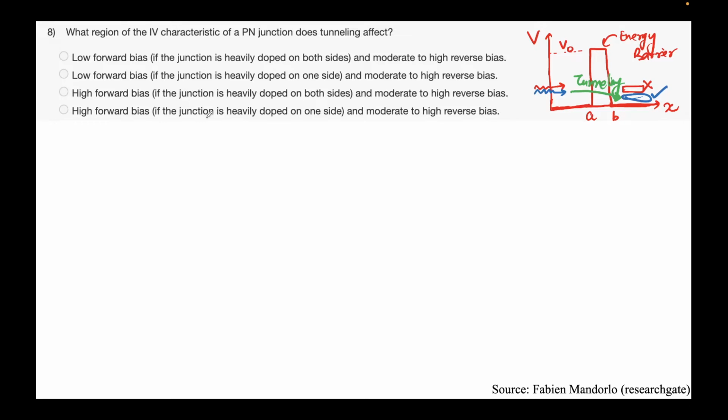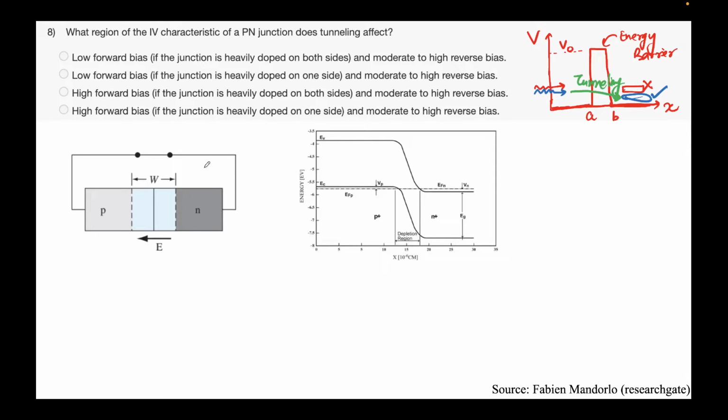Okay, and let me analyze this. This is the typical p-n junction in equilibrium. You can see that no bias has been applied, and let's say I'm talking about the case where both the regions are heavily doped, the p side and the n side of the p-n junction, usually denoted by the p plus n plus symbol. Moderate doping is, let's say, 10 to the power 16 or 17 per centimeter cube. High doping you can say is 10 to the power 19 or 10 to the power 20 per centimeter cube. So we're talking about very highly doped regions. Okay, so let's consider this case.